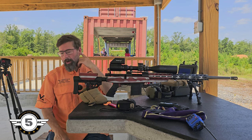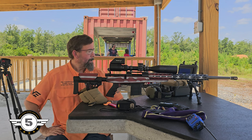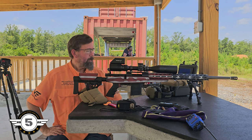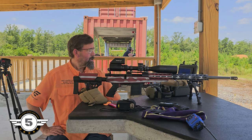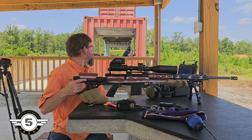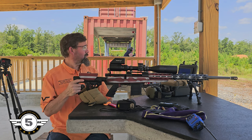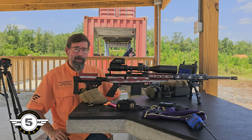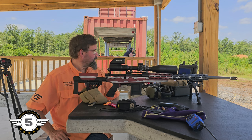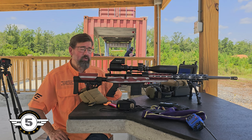I definitely want to play with this gun a little bit more — I need to fire-form some more brass and count my rounds to see what I've got, because I want fire-formed brass for this chamber to work from in load development so I'll have all the statistics and measurements. Got my grandson in the background shooting his Savage open-sight Little Rascal — nine-year-old doing really well, supervised by grandma.